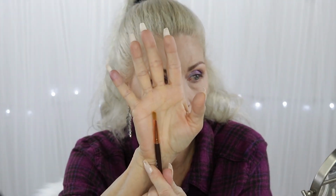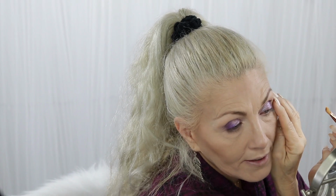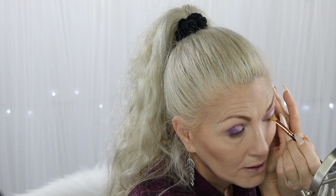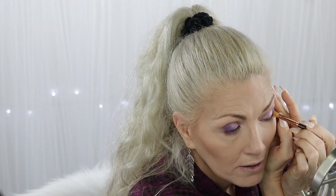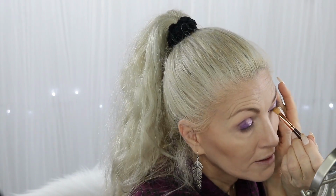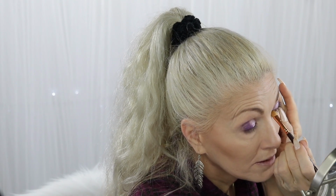And then I take a flat brush like this. Oops. There. Flat brush. And go back and forth and spread out that gel that you just put between your lashes. Stay close to the lash though. You don't want to take off all your pretty eyeshadow. And I kind of pull up on it too, so it comes up through the lashes.